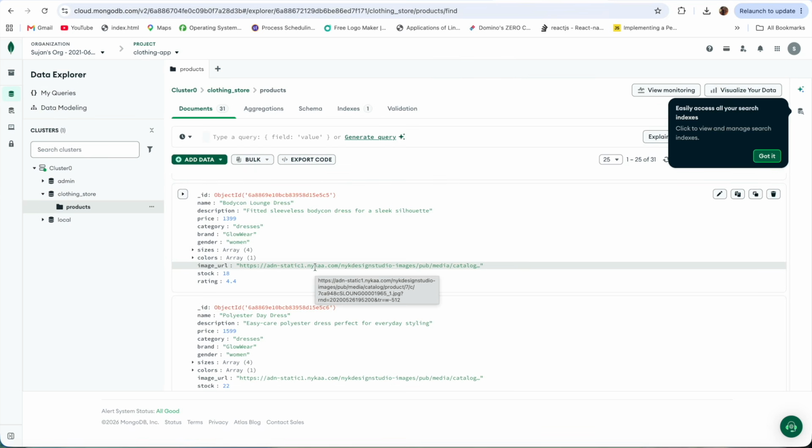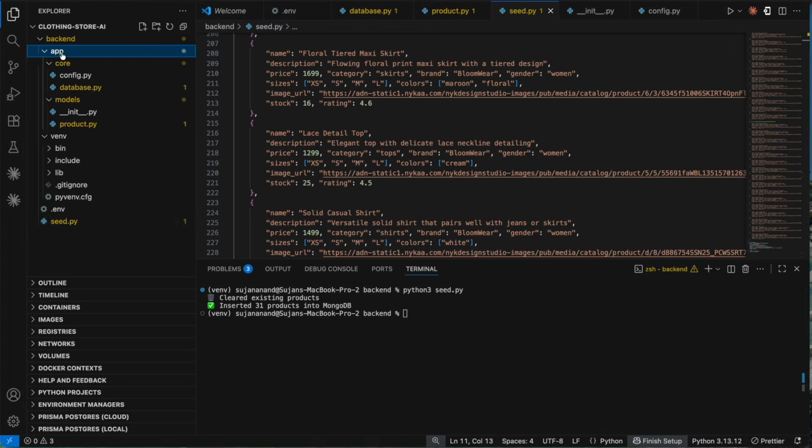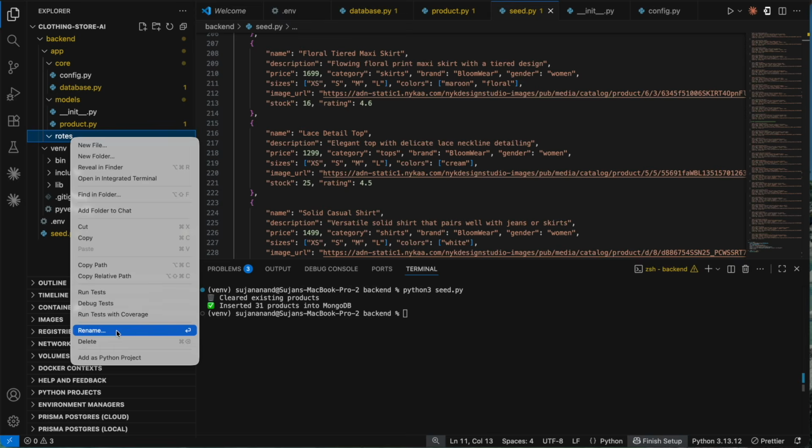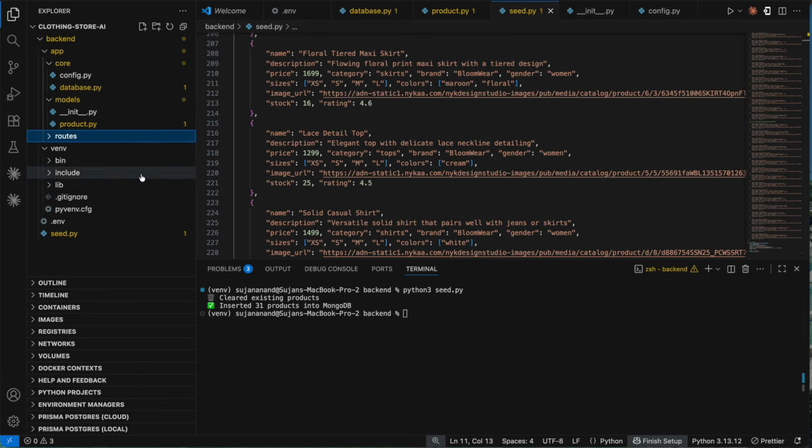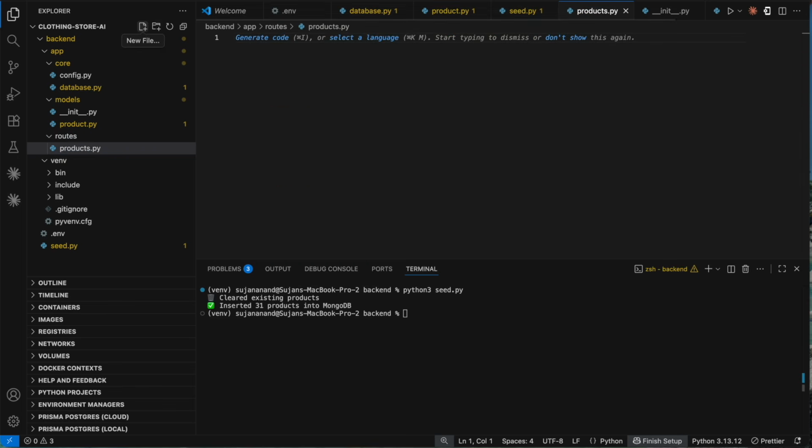So now this step is done. Now let's move on to the next step, that is phase 2, to write all of the backend API routes. The first thing that we're going to write is the products API. So we can come back to the coding bit again, and within the app, I'm going to create a new folder that is going to be for the routes. So I'm going to say app routes. Let's write the correct spelling for this, rename. Within the routes, we're going to have a products.py file.